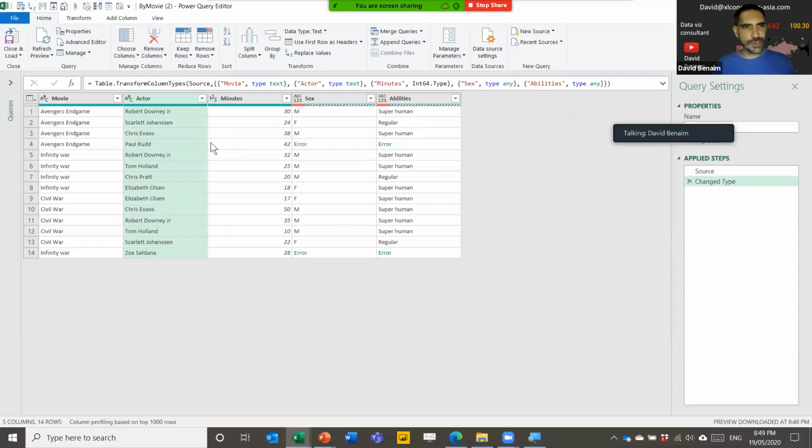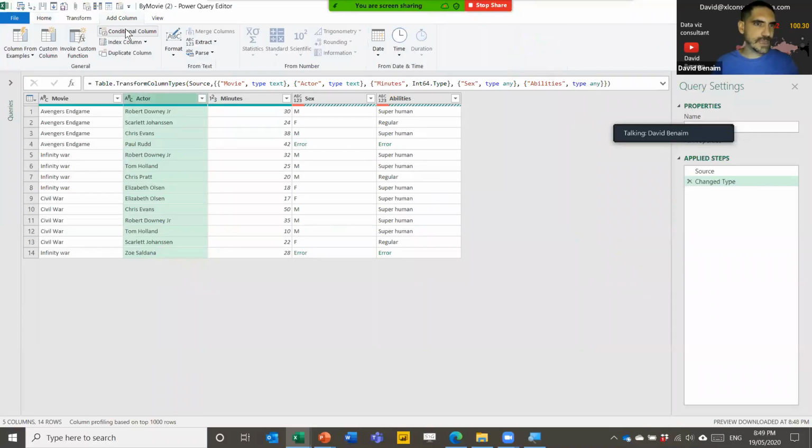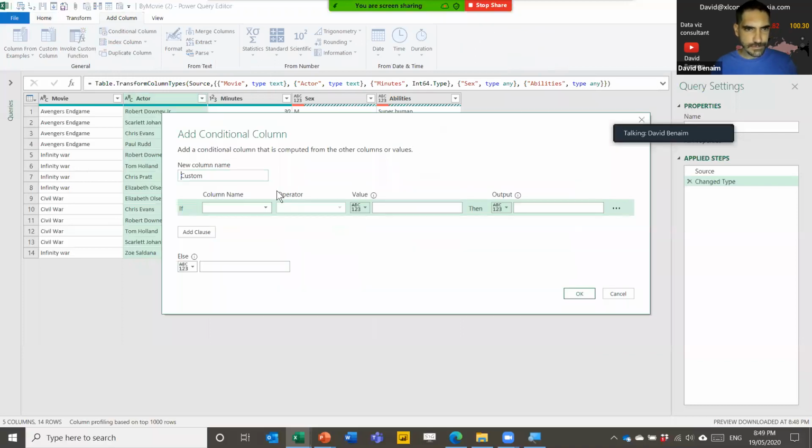I will show you a modern if formula, though, within Power Query. So you have add column and a conditional column. So you can say here, if movie contains, let's say, war, then output late.